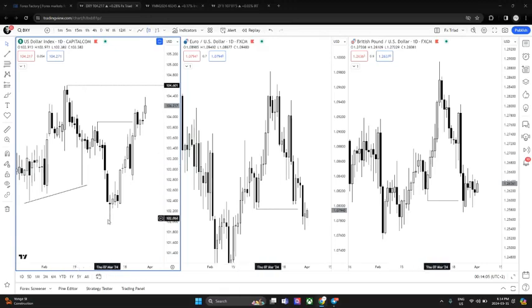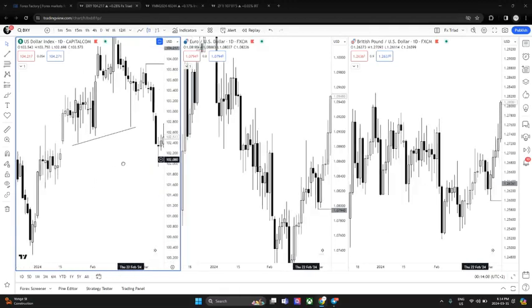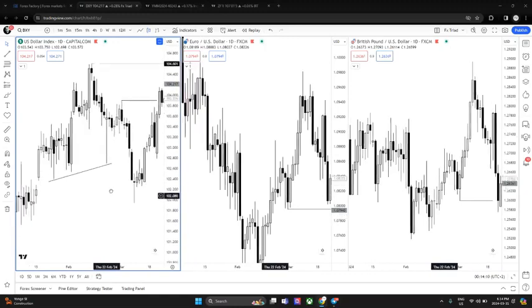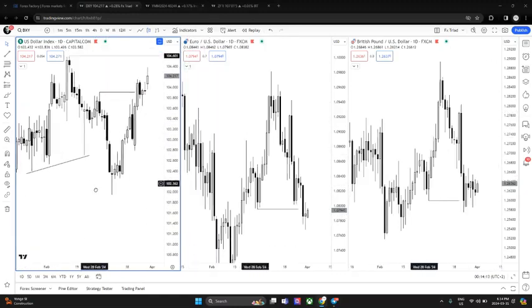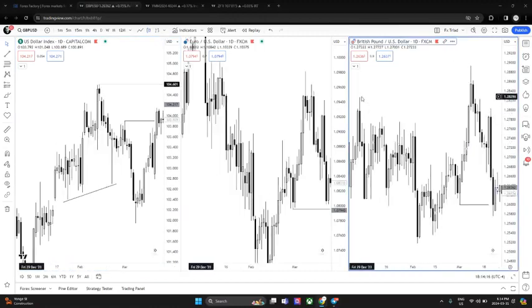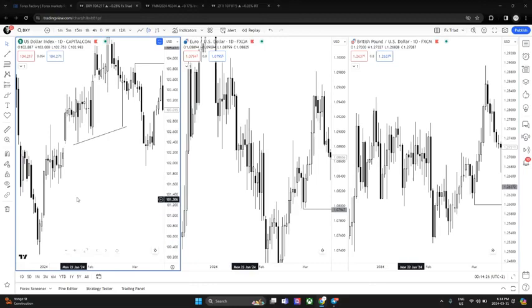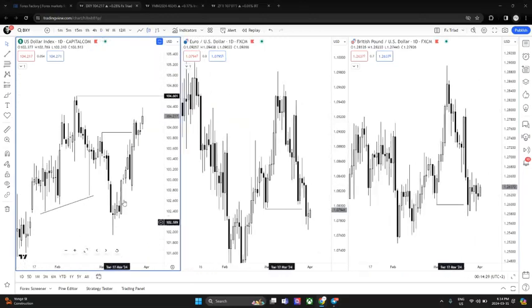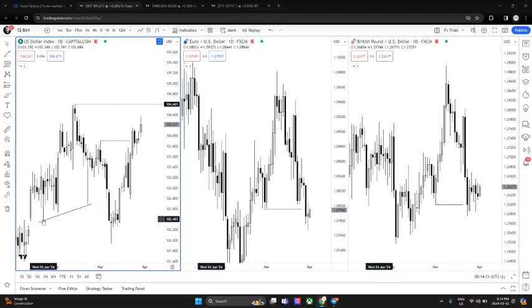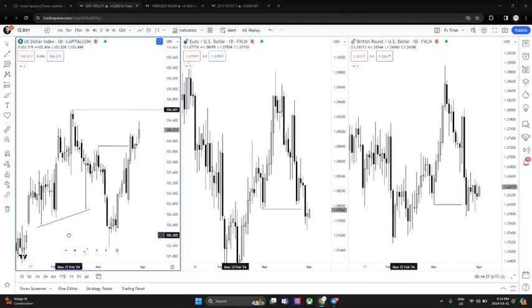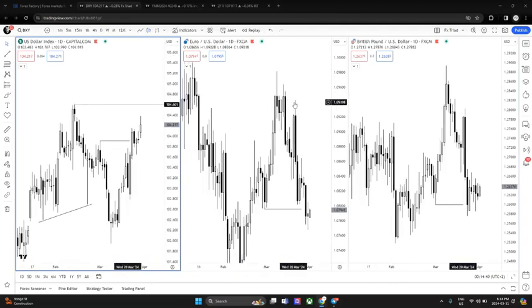So we saw price break. And also there was a higher time frame sequential SMT here as well, between this low and this low. We had the pound taking out this high, and due to the fact that the US dollar couldn't get to these lows, which were the immediate lows before this one, that was extremely bullish for the dollar after taking out these lows. And there was a new week opening gap right here. For the dollar, you know that we expected price to fall. For the euro, we expected price to fall, and it did.